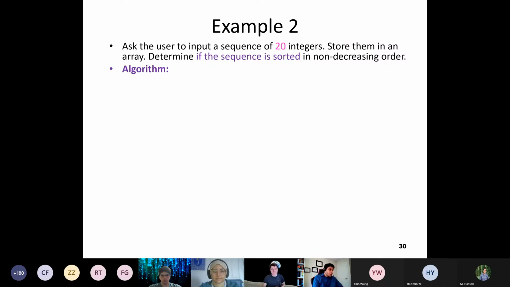Okay, good. So going back to yesterday's example, we said I want to input 20 integers from the user, and then I want to determine whether they are sorted in a non-decreasing order or not, right? To determine that, your program should have all the 20 inputs at the same time.